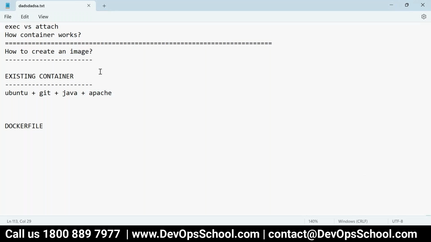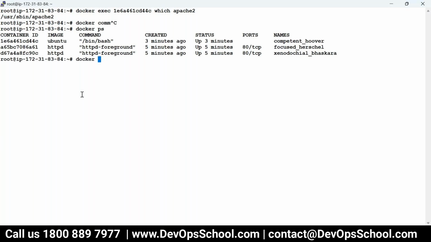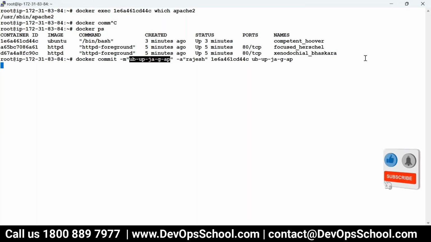So what to do? Commit it. docker ps, then docker commit -m. Why are you committing? Message: Ubuntu update Java Git Apache, all these things in shortcut. Who are you? -a author Rajesh. Then which container, this container, and what name you want to give, this is the name. That's all.